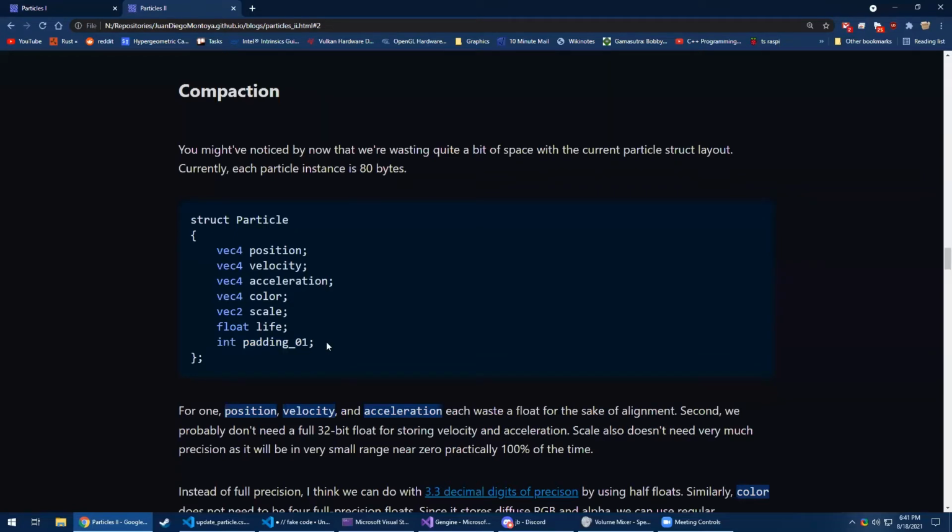So we have all this wasted data, and the problem with that is that it wastes bandwidth when we're updating particles, and it also wastes our cache. To load one particle, it takes up more than an entire cache line if the cache line is 64 bytes, which is the case on some architectures. So you'll get a whole bunch of extra cache misses and extra latency with all this wasted data.